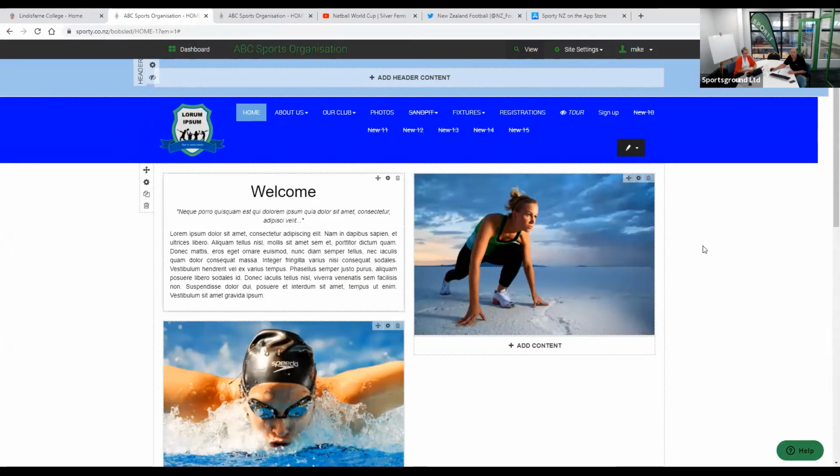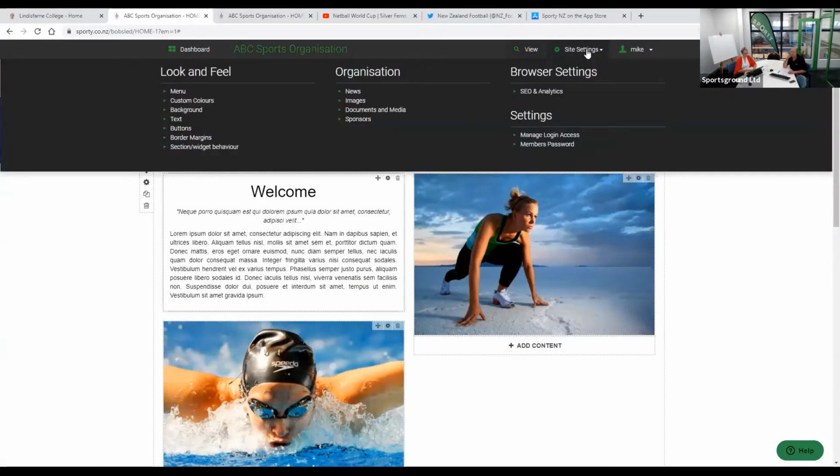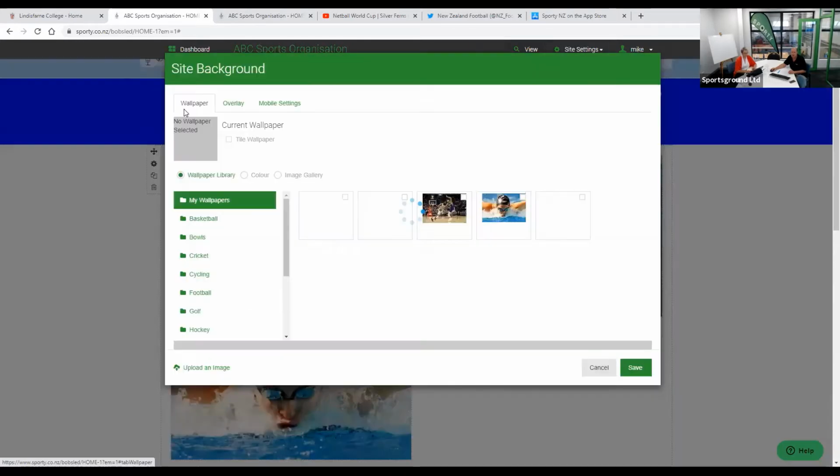I'm just going to go into a couple of other areas really quickly. At the very top of the screen is the site settings button. Site settings brings up this menu that lets me manage a whole bunch of different things that are site-wide. On the left, Menu we've already gone to; it's just another way of reaching the area where you can edit the style of your menu. Background is worth mentioning really quickly.